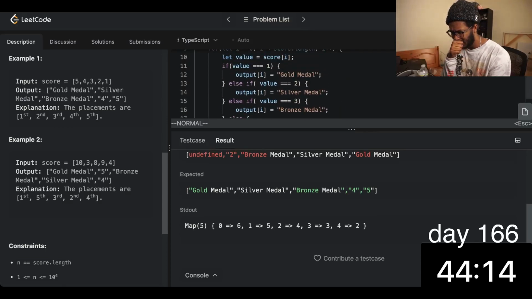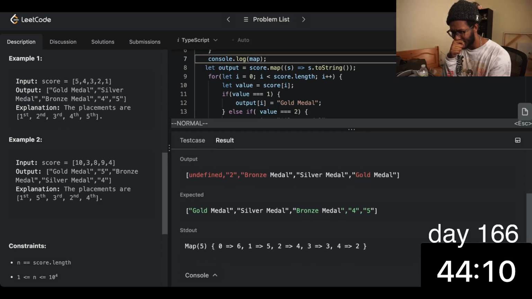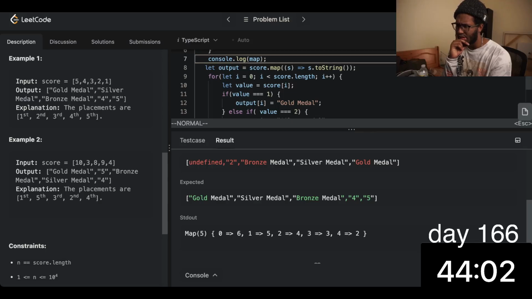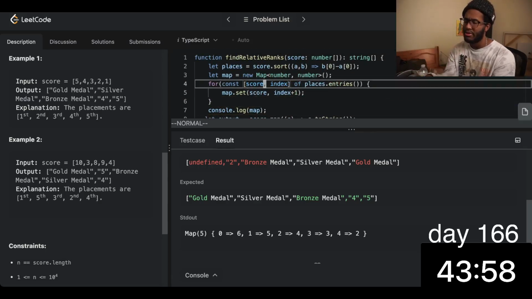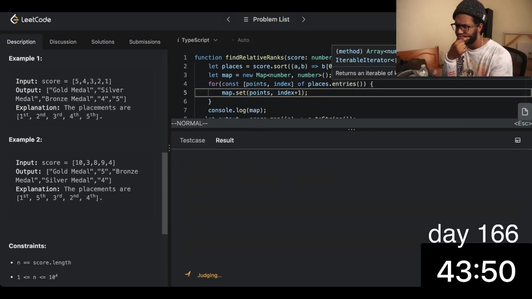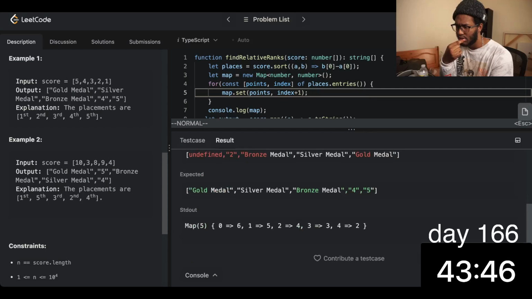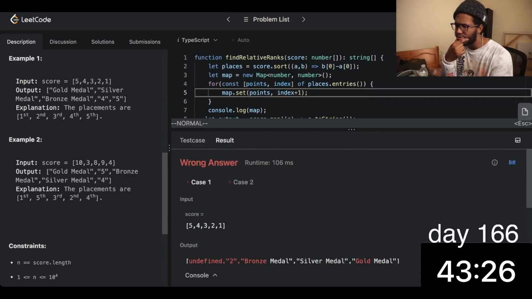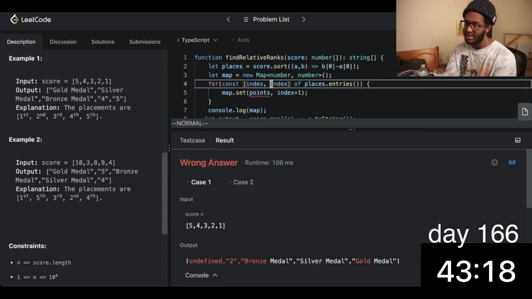But then, iterating through score, I say, okay, what's the place for the score of 5? And there's no score of 5. Oh, I might have overshot. 6, 5, 4, 3, 2. Oh, unless this is index and this is actually points.